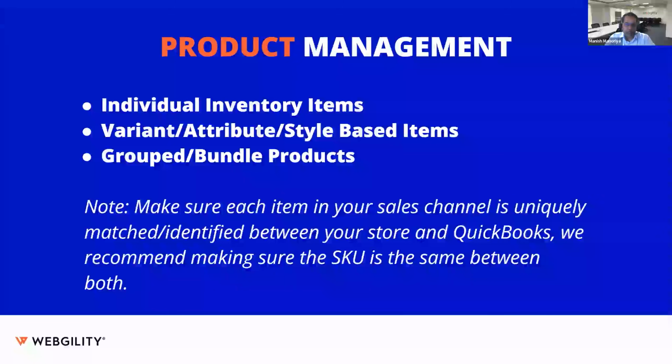Apart from that, if you are selling variations of each product, you've got one product, one shirt, but you have multiple sizes, multiple colors as well. So make sure each particular variation has its unique entry in QuickBooks with a unique name that's going to match with your unique SKU code on the store, so that sales can be recorded to the right item and inventory can be managed properly as well.